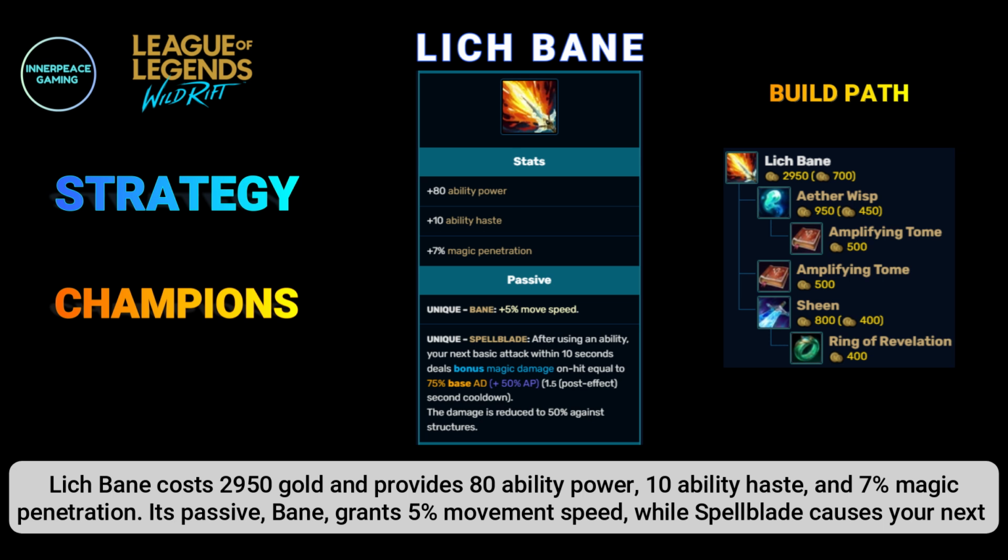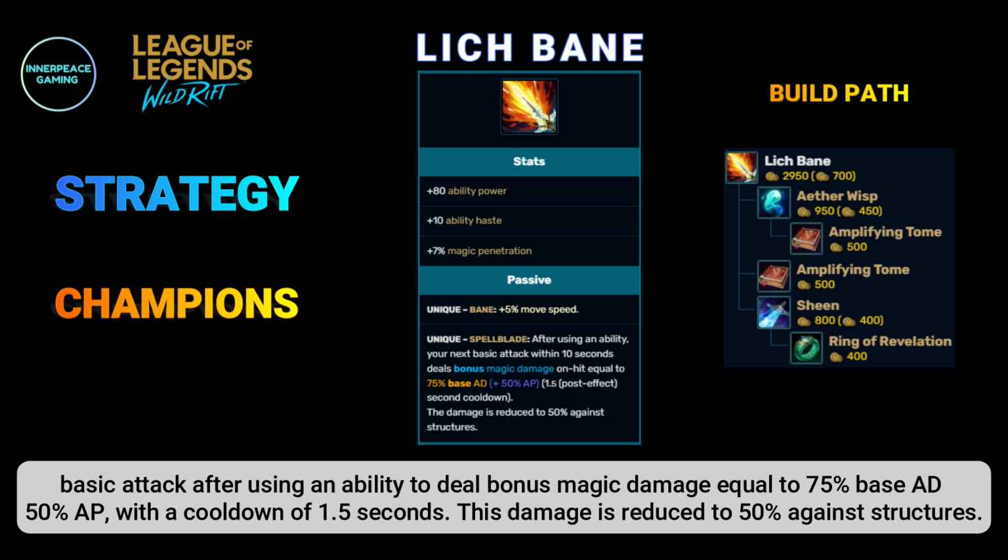Lich Bane costs 2,950 gold and provides 80 ability power, 10 ability haste, and 7% magic penetration. Its passive, Bane, grants 5% movement speed, while Spellblade causes your next basic attack after using an ability to deal bonus magic damage equal to 75% base AD and 50% AP, with a cooldown of 1.5 seconds. This damage is reduced to 50% against structures.